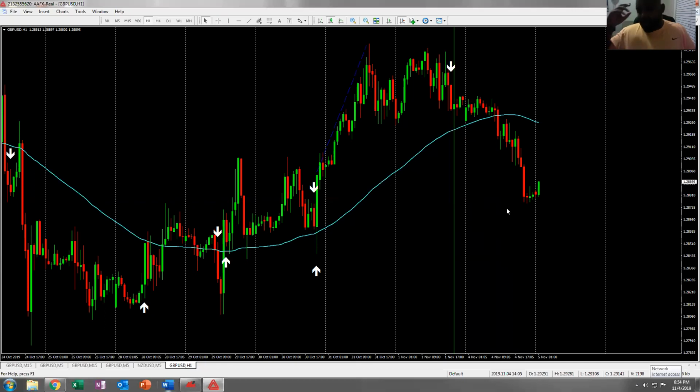That's a no-brainer. So now there's people that don't want to see any drawdown, that want to get the best precise entry possible. So this is what you do. You wait till you get an alert on the 1 hour chart. Then you go down to the lower time frame and wait till you get an arrow in the same direction on the lower time frame, right? So it's got to make sense.